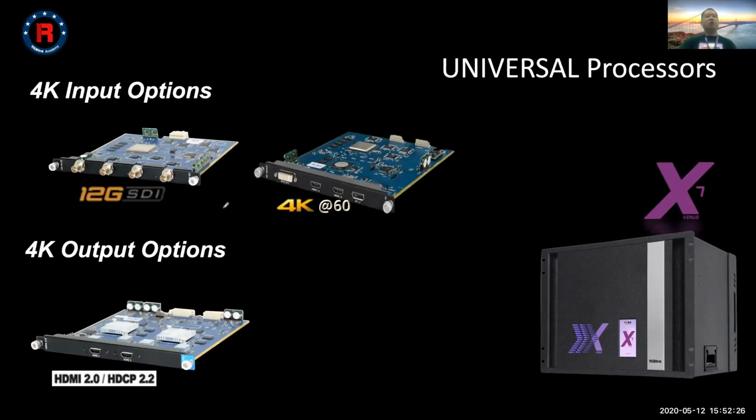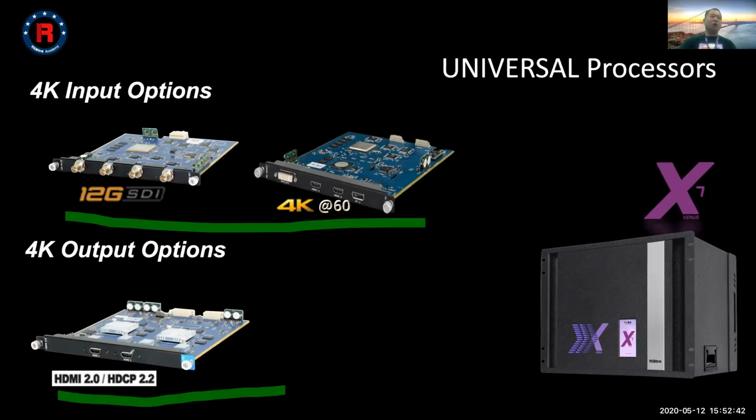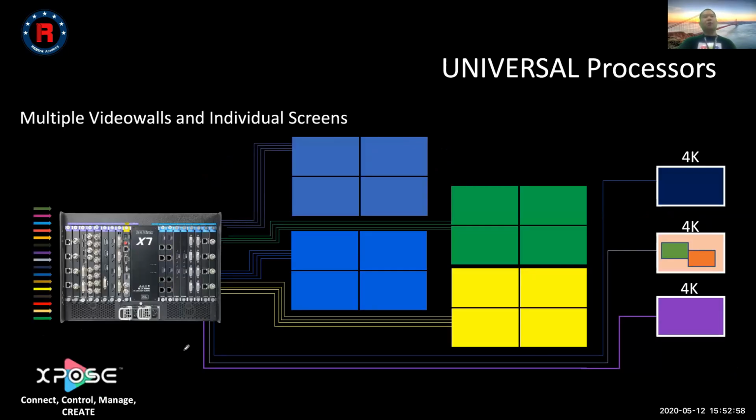These are the two 4K module types we have released for the universal processor already: 12G SDI, HDMI 2.0 and DisplayPort 1.2 for inputs. For the outputs, we released the two-HDMI 2.0 output module. These HDMI 2.0 outputs are totally separate, and very important, it supports 4 layers for outputs. Here is one example of how the S7 will take care of multiple 4K display systems.